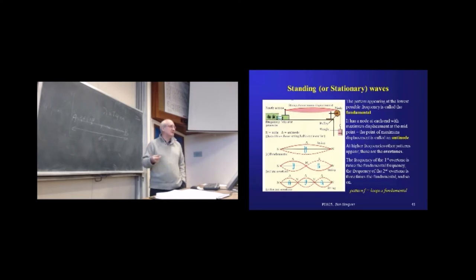Change the setup again. So again, change the length of the string, change the tension in the string. Either way, we'll end up with, again, a standing wave pattern. Now, in between these, and before we've got to this one, the fundamental, we've got all sorts of stuff happening. It's still the principle of superposition in play. But what we haven't got, until we get the conditions just right, is a standing wave. We've just got a wave going in this direction, a wave going in that direction. They're adding up at all the points along the piece of string, and giving us something, whatever that something might be. But it's not a stationary wave. It is not such that the nodes are fixed in position, which is what a standing wave is. So we've not localized the energy in space.